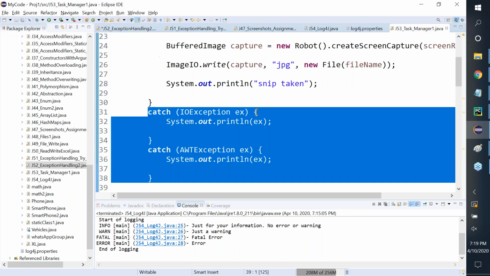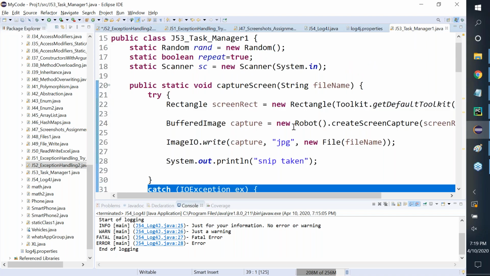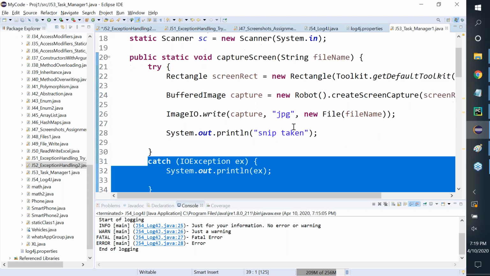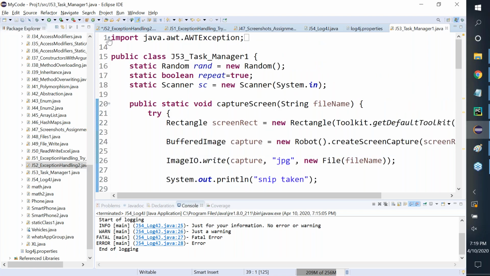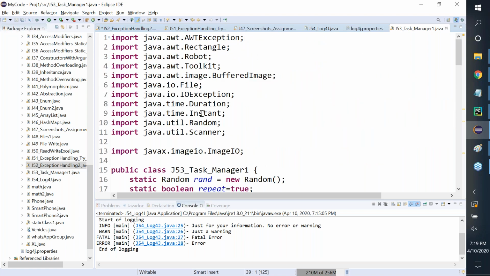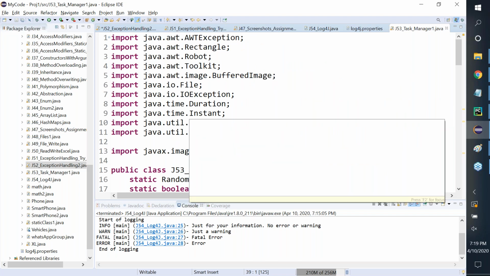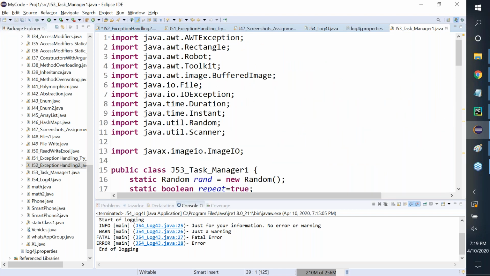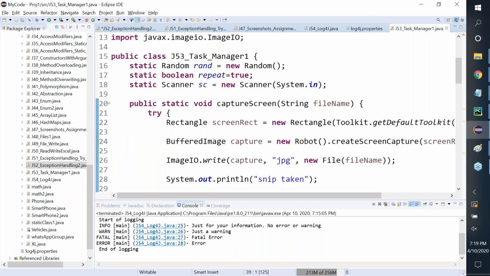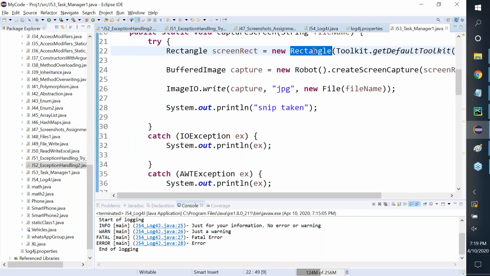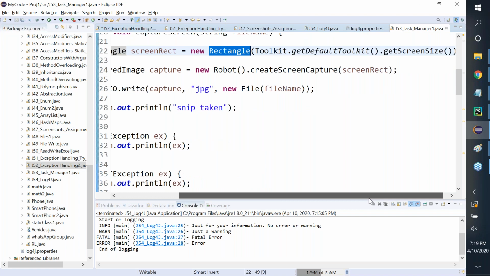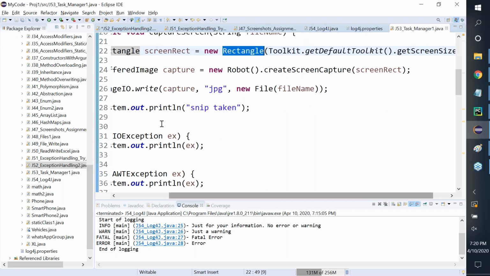So what it is doing here is a set of reusable classes and reusable objects. Here we're talking about different classes. One is a rectangle class that basically is talking about the size or shape in which we want to capture. But instead of saying a specific rectangular area size, we think, let's take the entire screen size. So I know my screen size, that's the size I'm giving.